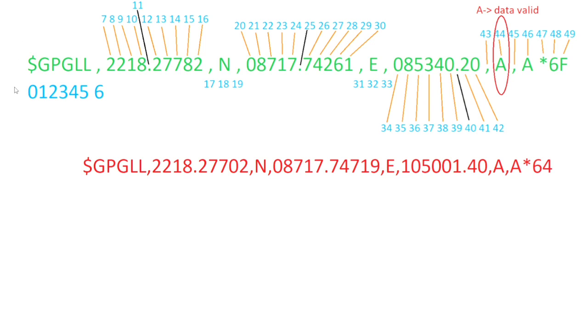So this is how we are parsing. The term is called parsing the data. Our incoming byte array will store this entire data, and each of these characters is stored in each of the array's locations. So we have 49 characters for this GPGLL sentence. Okay, I'll get back to the code now and we can continue onwards.